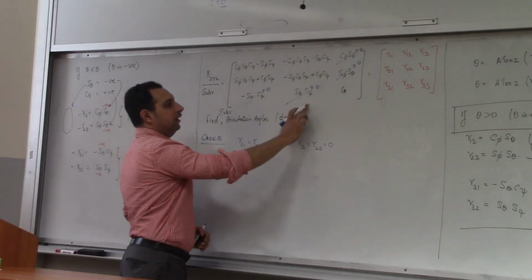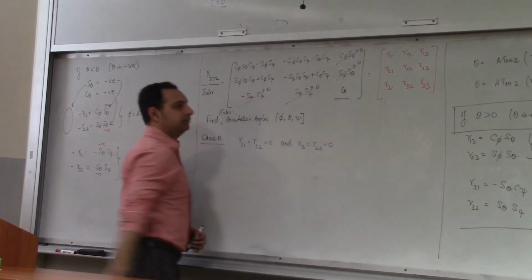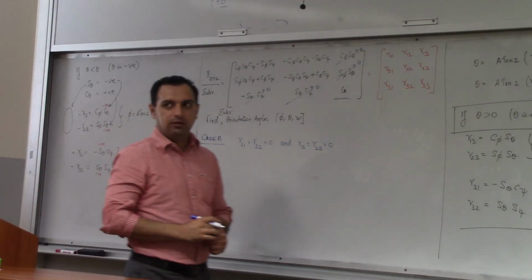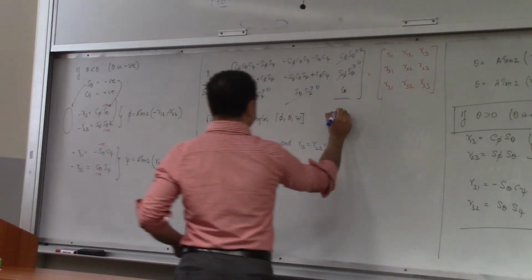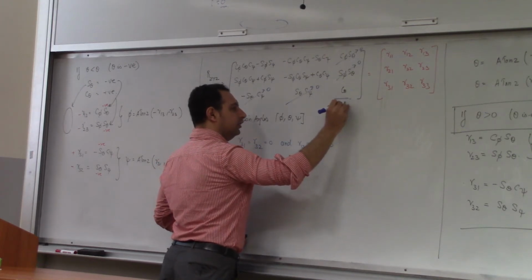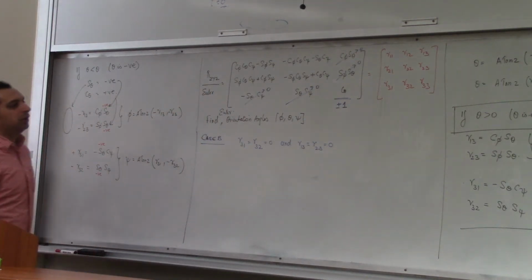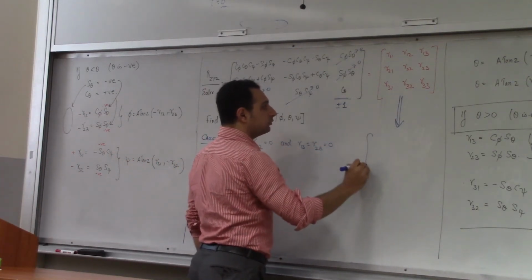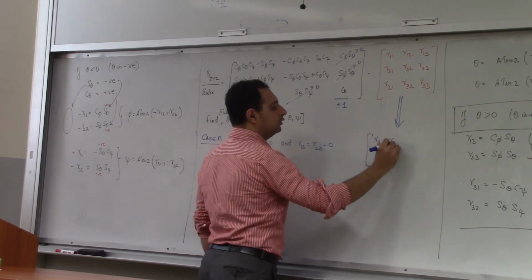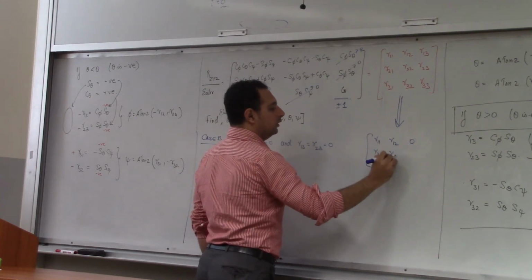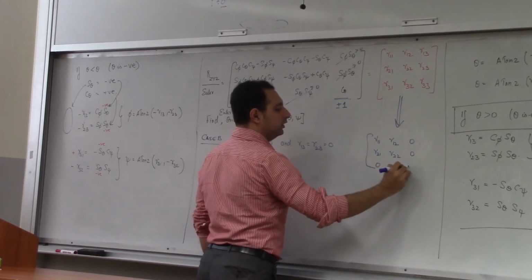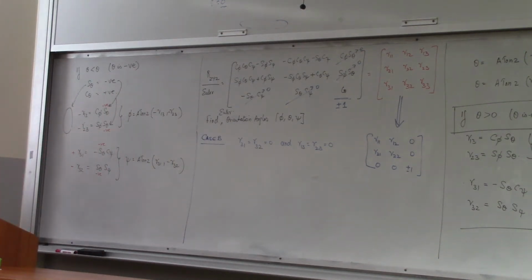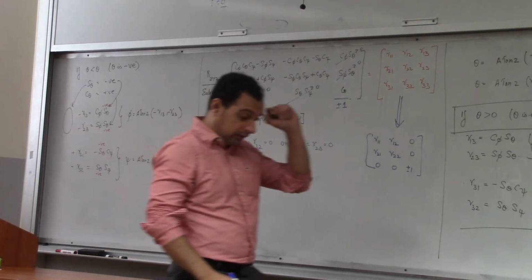So if these are 0, what values can cos theta assume? Just 1 or any other value? 1 and minus 1, because it's a unit vector. The only option left is 1 or minus 1 because they are unit vectors. So when R3 is equal to 0, this matrix will turn into R11, R12, 0, R21, R22, 0, 0, 0, plus or minus 1, because it's a unit vector. When you take the magnitude, even if it's negative, you'll have a magnitude of 1.